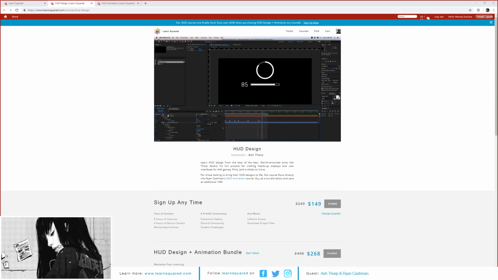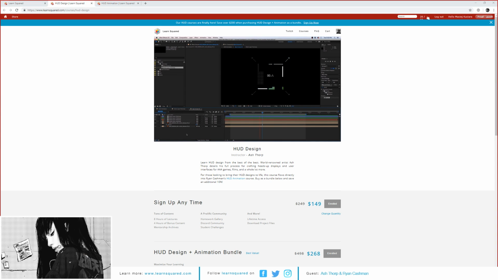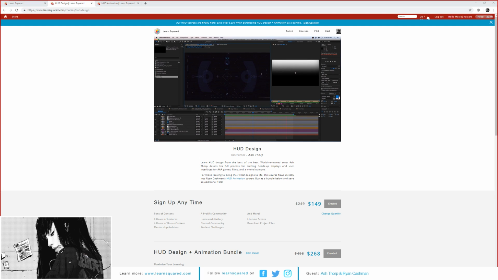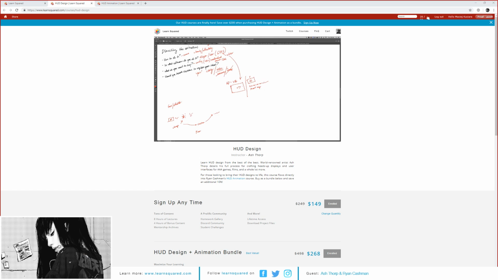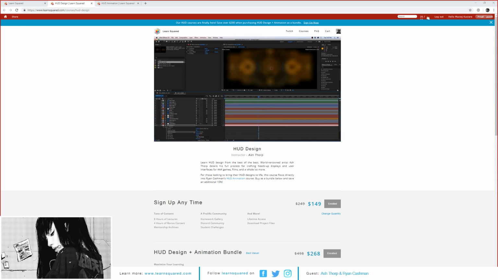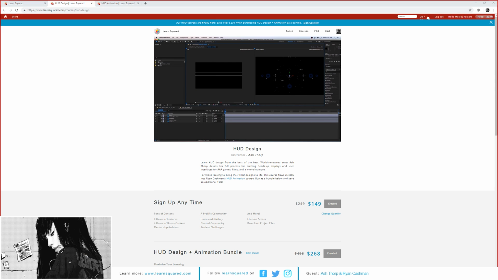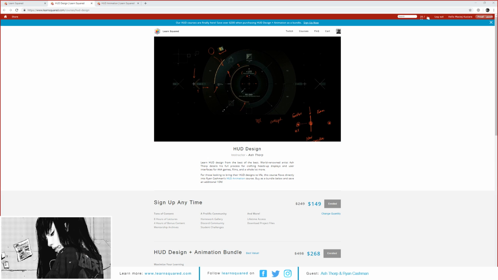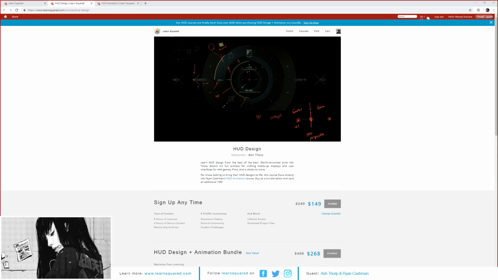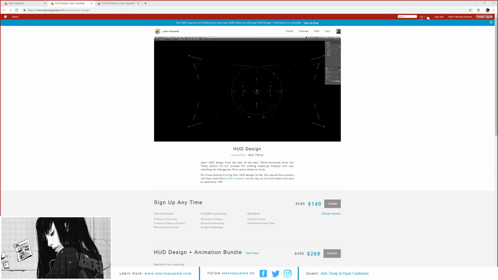if I had never done HUD design or HUD in general, I would always be wondering, I play my favorite video games, whether it's Call of Duty or The Last of Us or whatever, and I see all those icons and elements floating on the screen, and I wonder, how the hell is this working? How is this being designed?